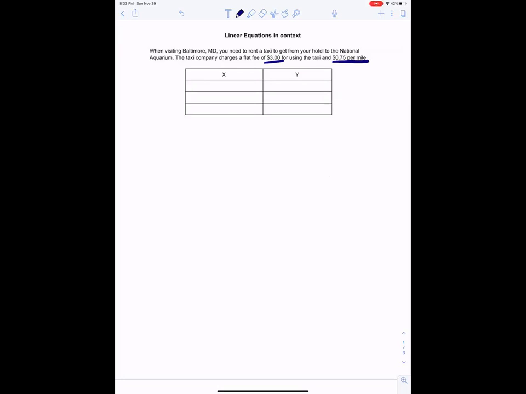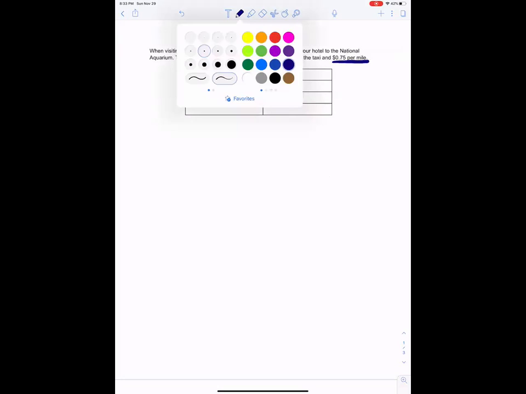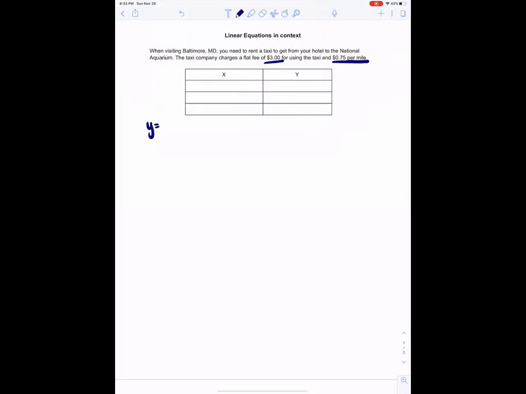So essentially, what I'm doing is I am once again making a linear equation, a y equals mx plus b equation, with these two numbers. What the y is going to tell me is the cost, the cost depending on x. But what is x? We will find out right now. So the first number, I have a $3 flat fee. The second number I have is 75 cents per mile.